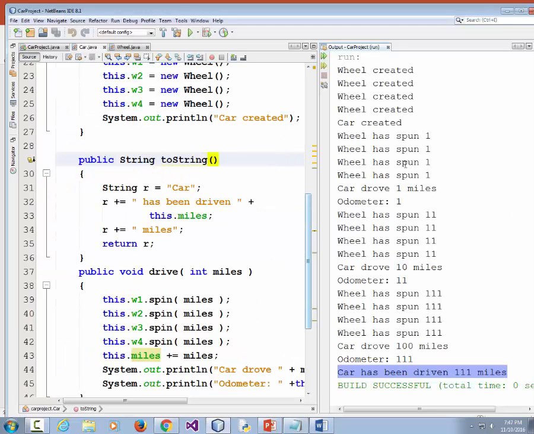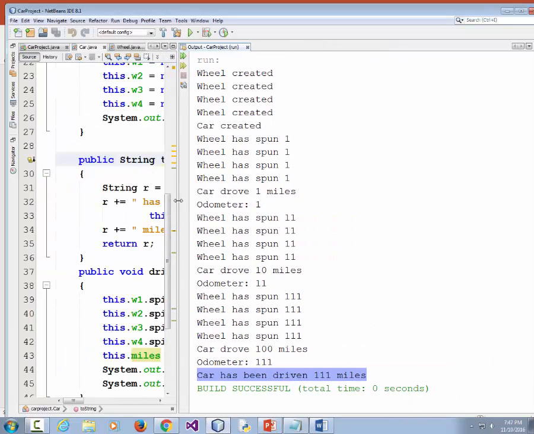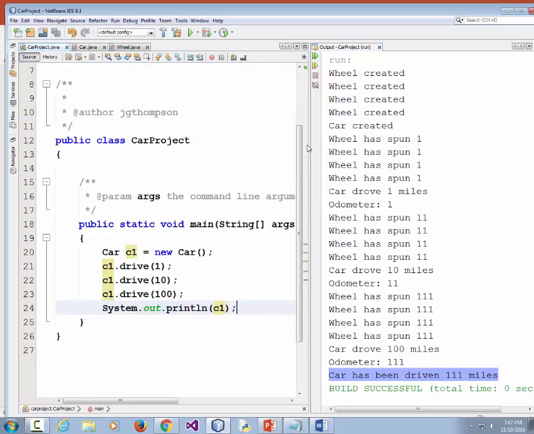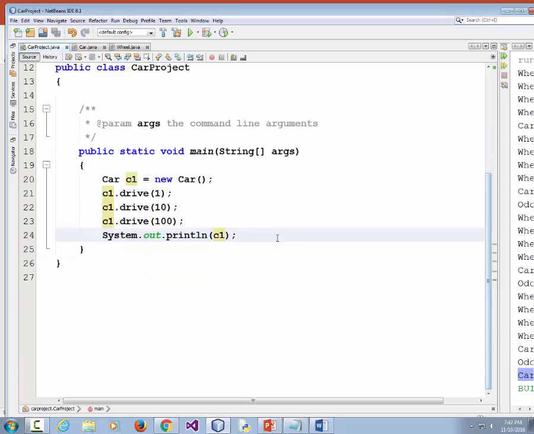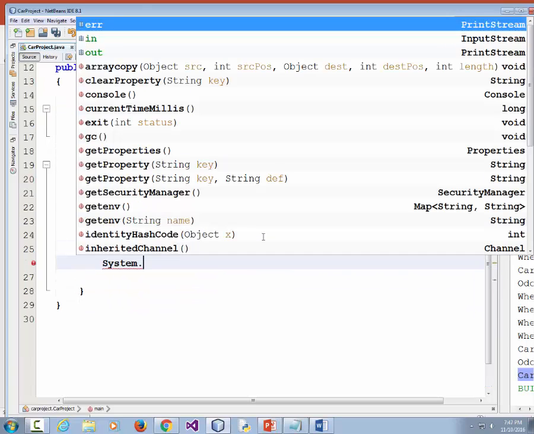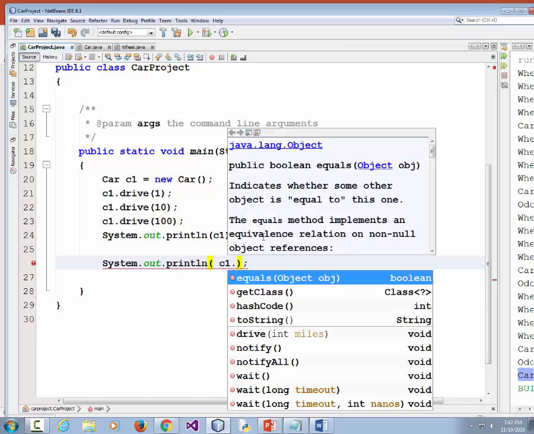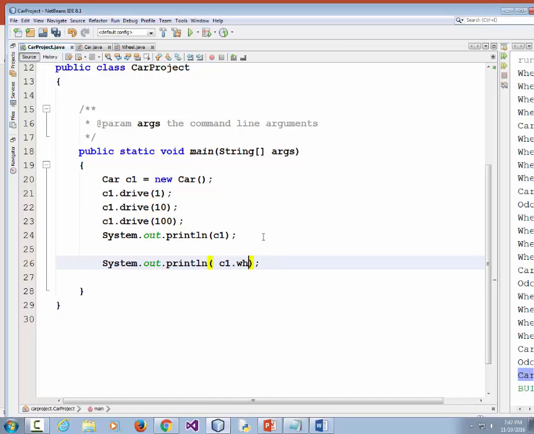Okay, so what do I mean by getters and setters? Well, say my client over here, my car project file, say somebody asked us how many miles we have driven, and we wanted to print that out. Now we're printing it everywhere else, we already know, but just say we wanted to print c1.miles. We can't do that. But that variable is there. Why can't we access it?